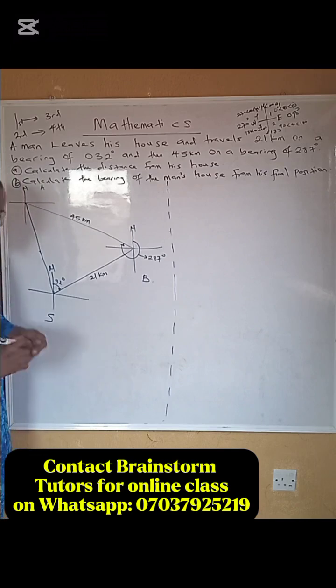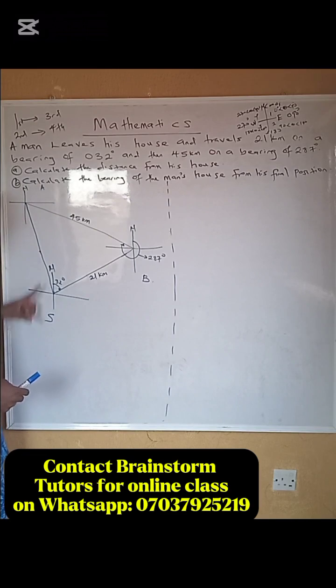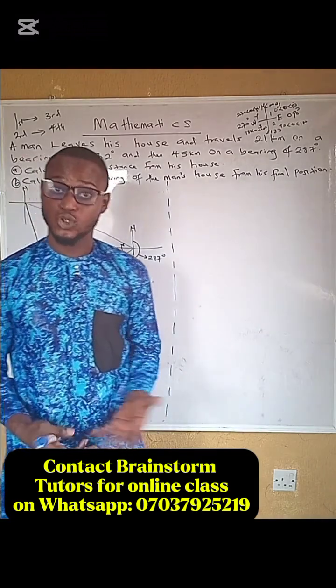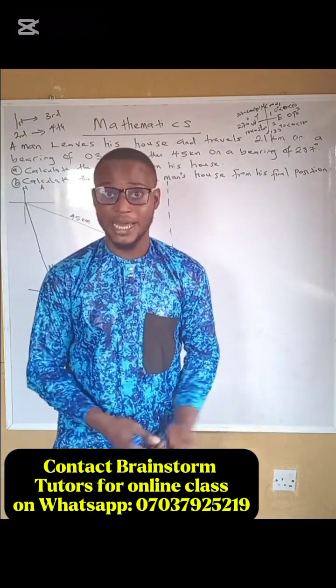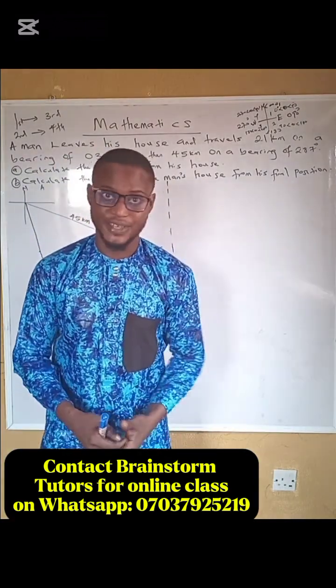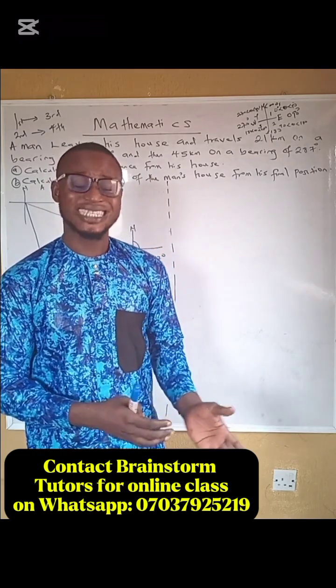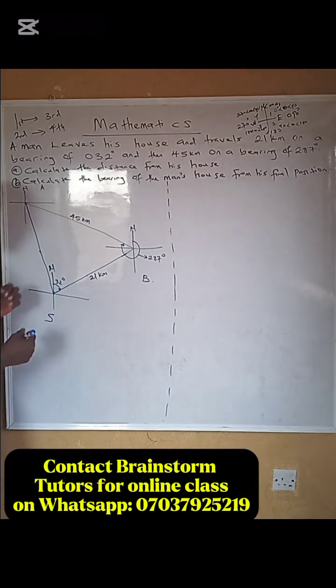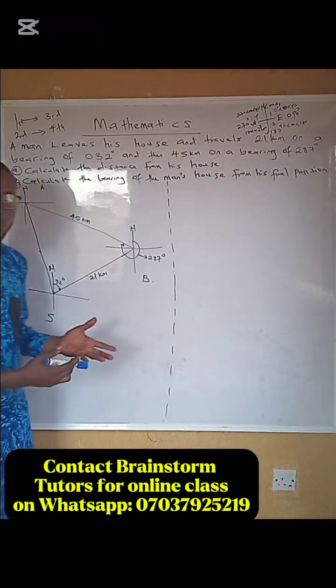So now here, you need to solve the distance AS. That means the distance of the man from his starting point. This is the starting point, this is the final destination. I need to look for the distance AS. So here, I need to apply either the sine rule or the cosine rule to solve my problem. But we don't know the one to apply yet; depending on what we have from the diagram, that will determine the kind of rule we are going to use. Now, from what we have here, there are some hidden things that we need to look for, even if they don't ask us, but we need to get them.